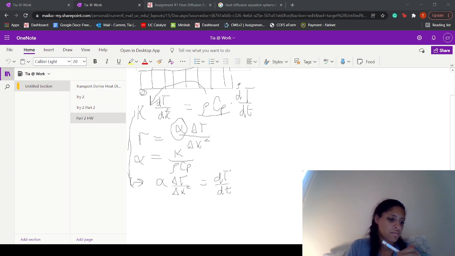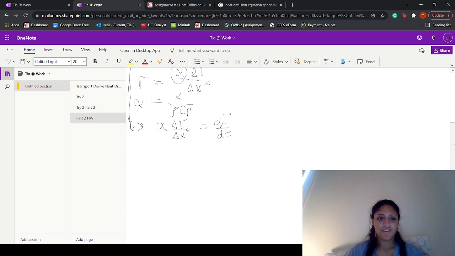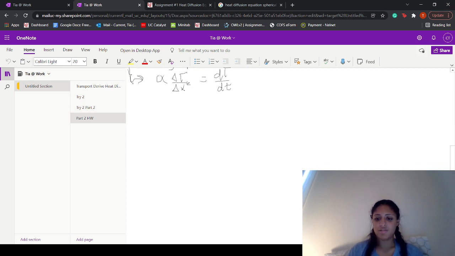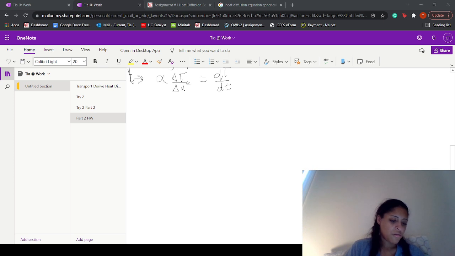Okay, so let's go into text mode so I can move the screen down for my iPad, not necessarily my laptop. So let me go to my laptop and move it down. Oh, so nice. Okay, so we're just gonna keep alpha with alpha, and we're gonna put the change in temperature over change in time on the other side because it's smaller than the other one, and it just makes sense to me. Oh, this is gonna be so bad.